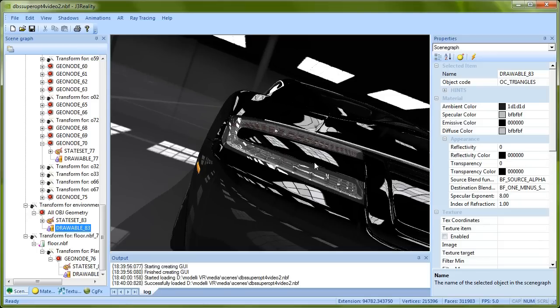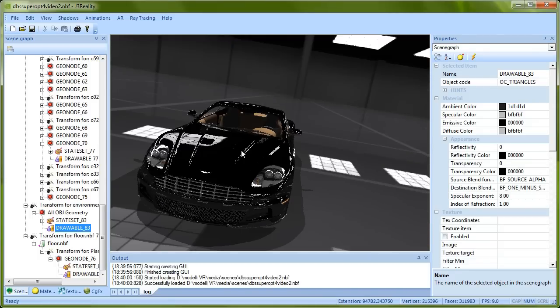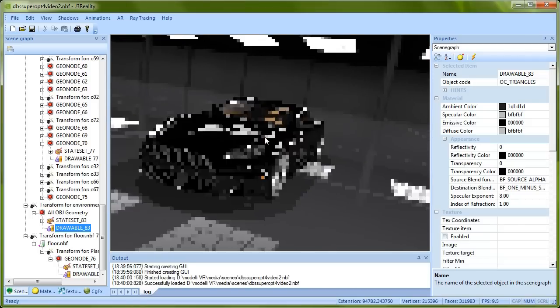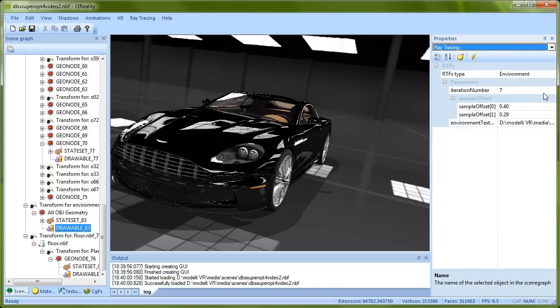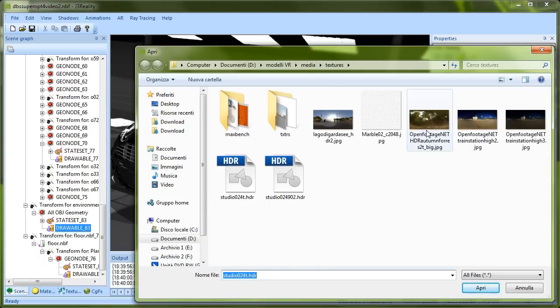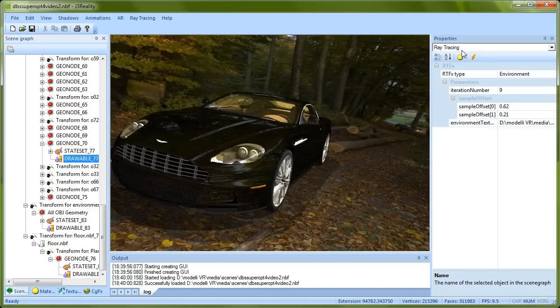Okay, now we are going to show you how it's still easy to change the environment in ray tracing mode too. And so go to the main combo of properties, select ray tracing and change with 2 simple clicks the environment. Now for my tastes, this bodywork color is too dark, and so change it.